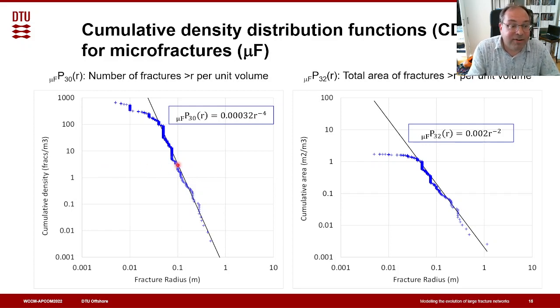Now, this can be expressed in terms of the number of fractures per cubic meter, which is often known as the P30 density, or the total area of fractures per unit volume, which is known as the P32. And these two functions are both related, so if we know one of the functions, we can calculate the other. Now, studies of real initial fracture networks have shown that they typically follow a power law distribution, as shown in these two examples, which are taken from an actual subsurface fractured layer.